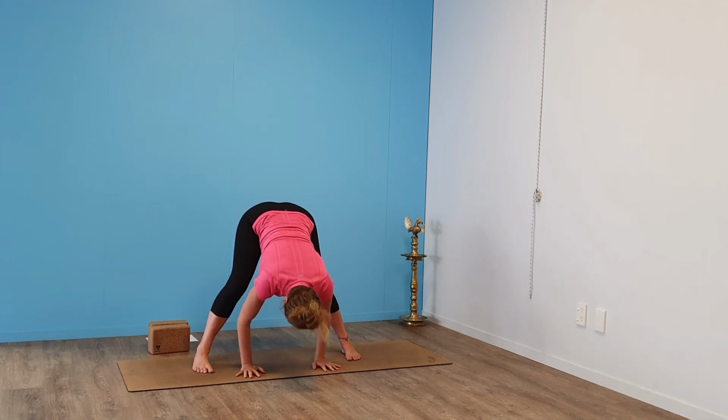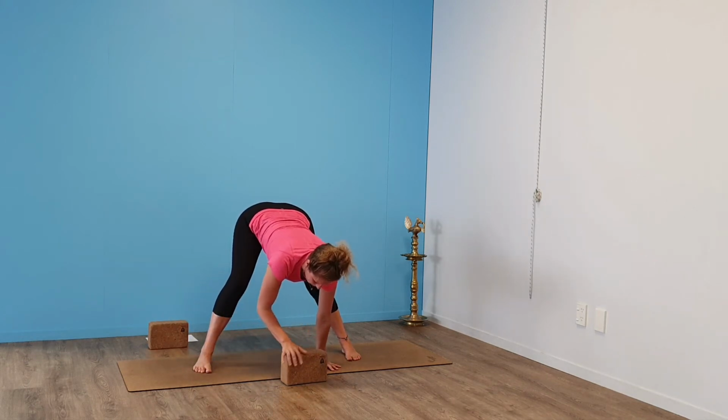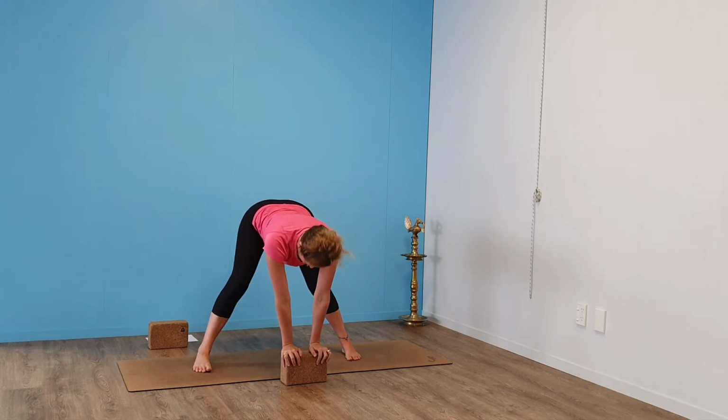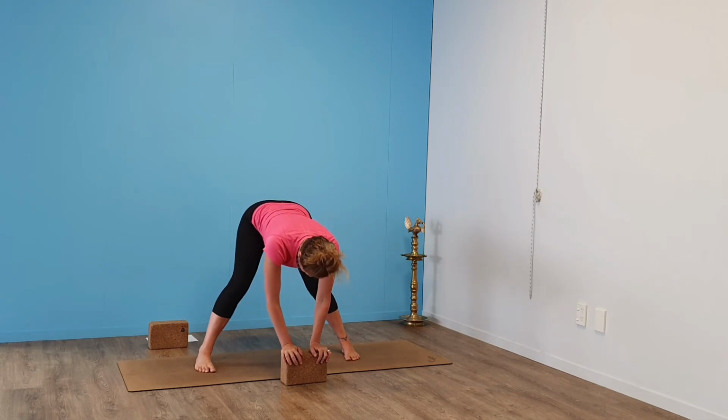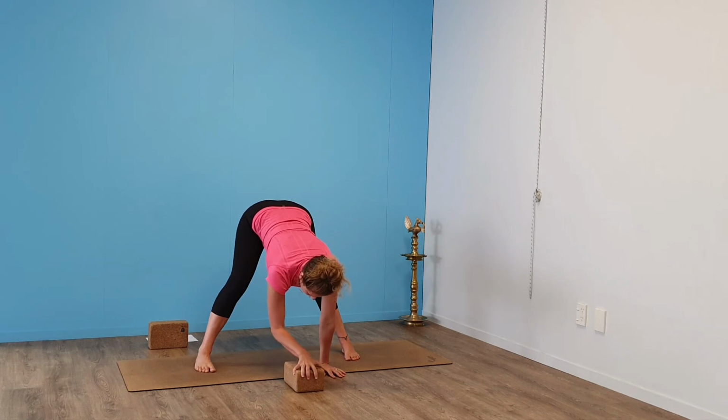If you do need it, bring some blocks in or anything else you can place your hands on if you need just a little bit more height here. And then we'll add a twist. So you might also like this block.